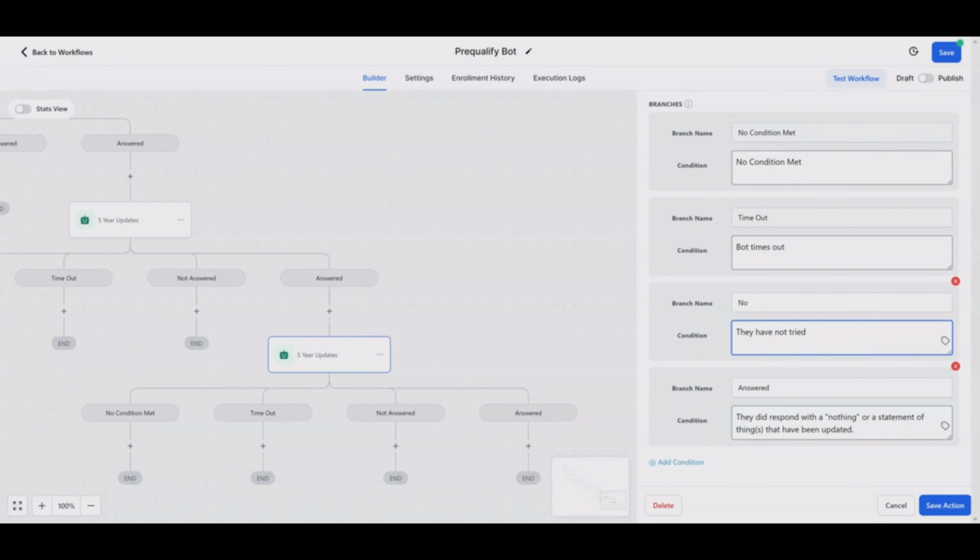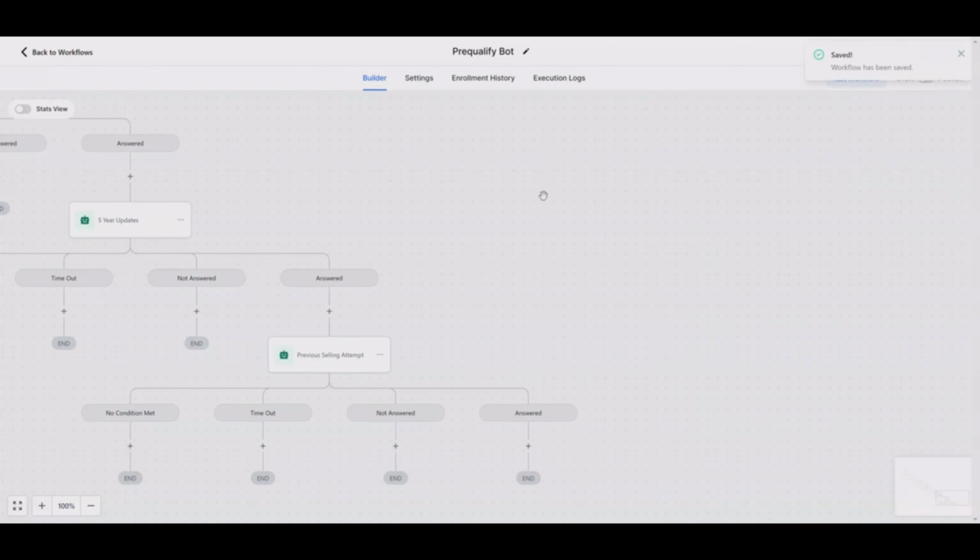Well, actually, you know what? You can actually leave this one. They did not respond with. Okay.